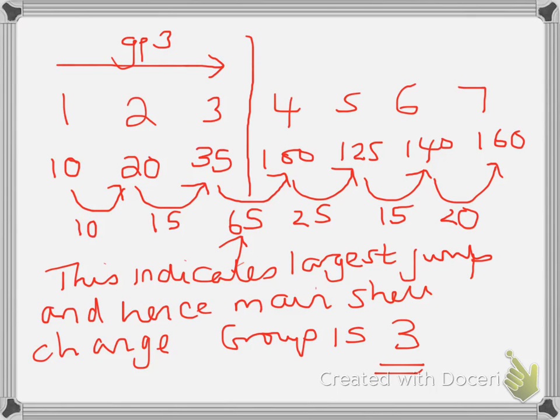An oversimplified example I'm showing you next. Let's say we've got 1, 2, 3, 4, 5, 6, 7 successive ionization energies and the values put underneath. These aren't actual values it's just ones for illustration. So the first value is 10, then 20, then 35, then 100, then 125, 140 and 160. If you get out a calculator or work out in your head the difference between them, so the difference between 10 and 20 is obviously 10, between 20 and 35 is 15 and so on.